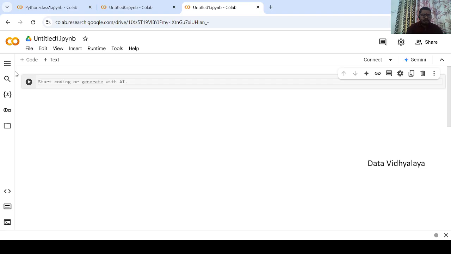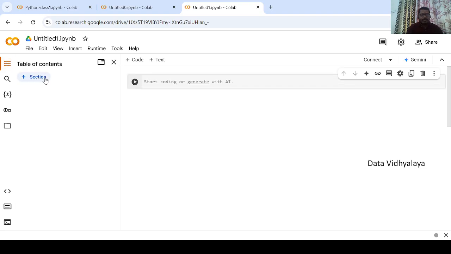Okay. So if you see the menu options, here you will have a table of contents. Whatever things you are writing in the code, it will be preparing like a preface of a book. That's how you'll have a table of contents prepared in the left channel. Okay.